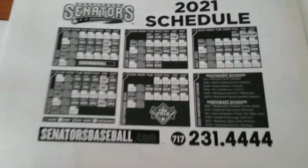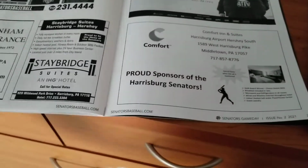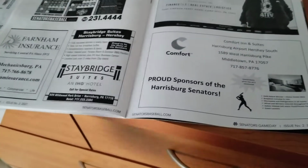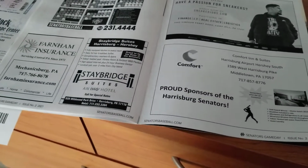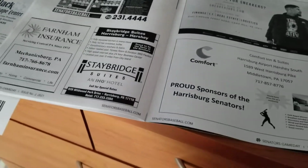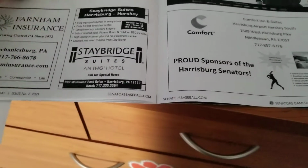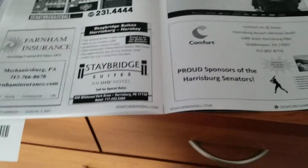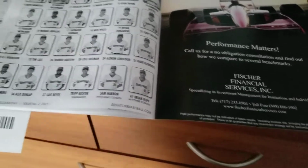Here's your 2021 schedule. They actually have a decent amount of day games. Midweek day games, the kind that I go to. Don't plan on going back to Harrisburg this year. It's kind of like a once a year type thing with how far away it is. But as I said, I've already seen Harrisburg on the road in Somerset, and I see they have a noon game, I think it's July, in Reading. Reading is closer to me. And I haven't been to Reading since, was it 2018? So that'd be cool, see a Wednesday noon game in Reading, and also see Harrisburg for the third time.